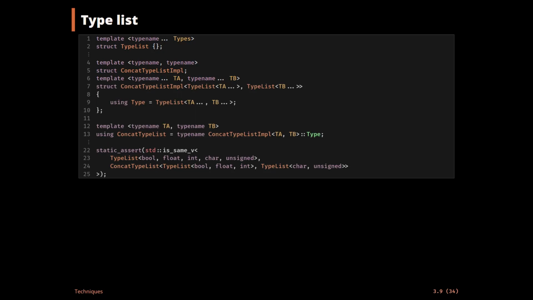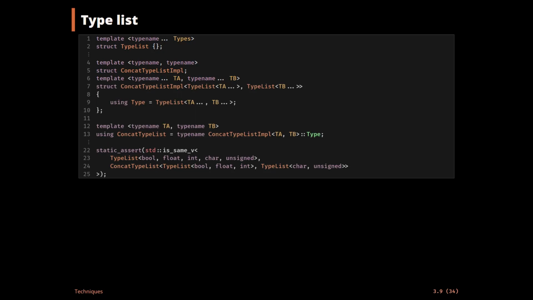What happens if you put the same type lists? That's no problem, it just works the same. So if you were to put two type lists which are the same in there, they will be of the same type, which is no problem. If you have one template parameter and pass two different types to it, that would be a problem, but we have two template parameters. So you can pass different types, but also the same types. And it doesn't care. So if we were to have a typelist of bool and a typelist of bool for both parameters, then it would just return a typelist of bool.